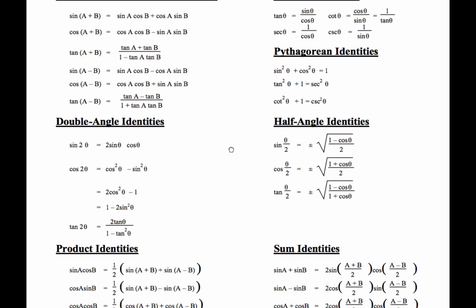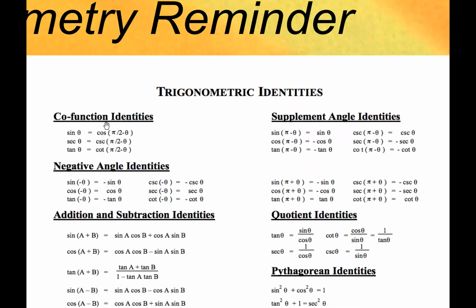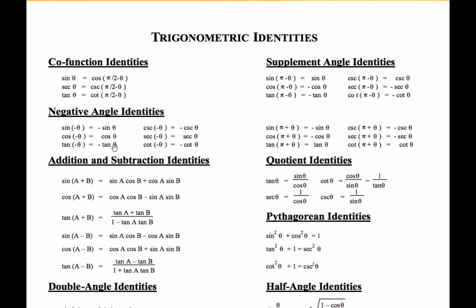So many. Maybe the only ones we didn't see was this one right here, the negative angles. Don't forget those. These others may not come in as much, but that one may come in. That was a problem on the test. I hated those. That was the even and odd thing. I always got the even and odd mixed up, and then is it even or odd, and it was horrible.